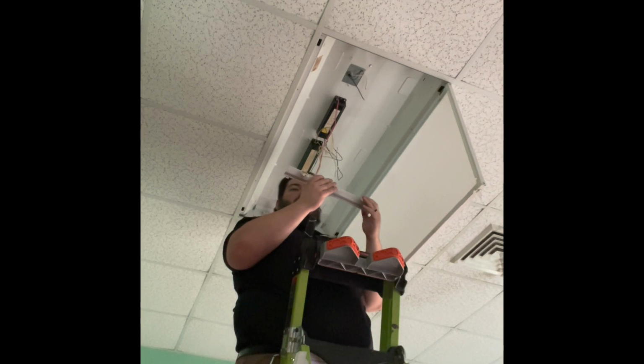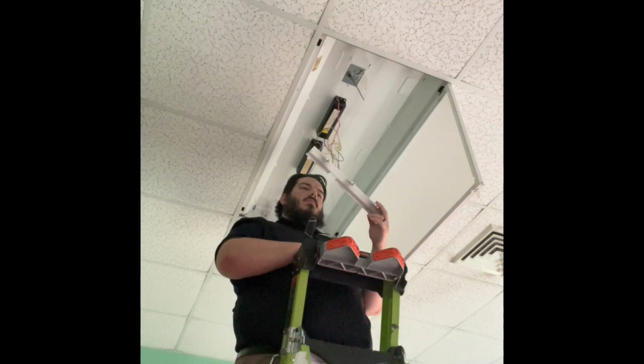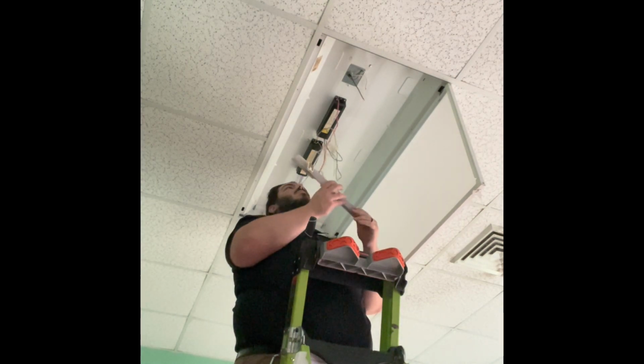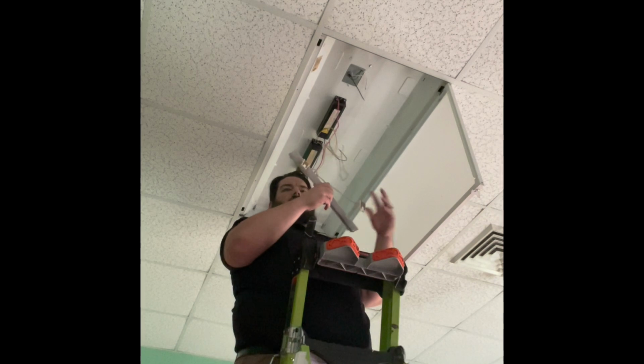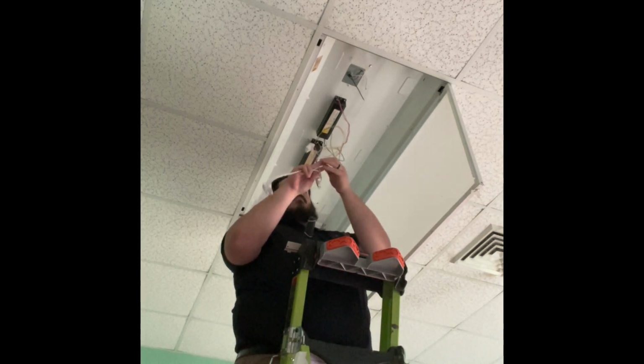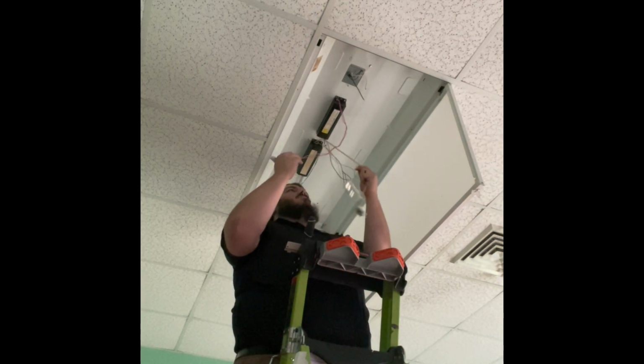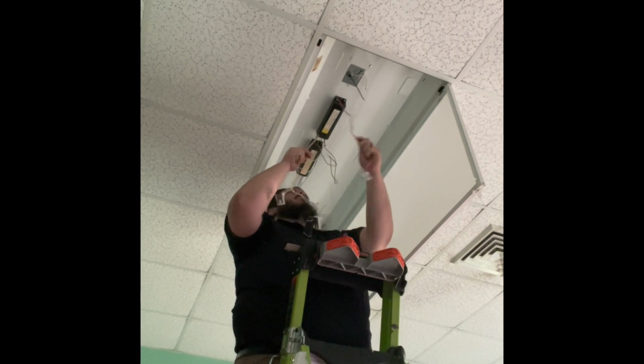This is me trying to figure out how exactly I'm going to rewire this. Normally when I rewire to LED, I only use 2 lamps. I get more light output, more lamp output out of 2 lamps than I do 3 or 4 fluorescents. So this is me just trying to figure out exactly how I'm going to wire this with what I already have to work with.